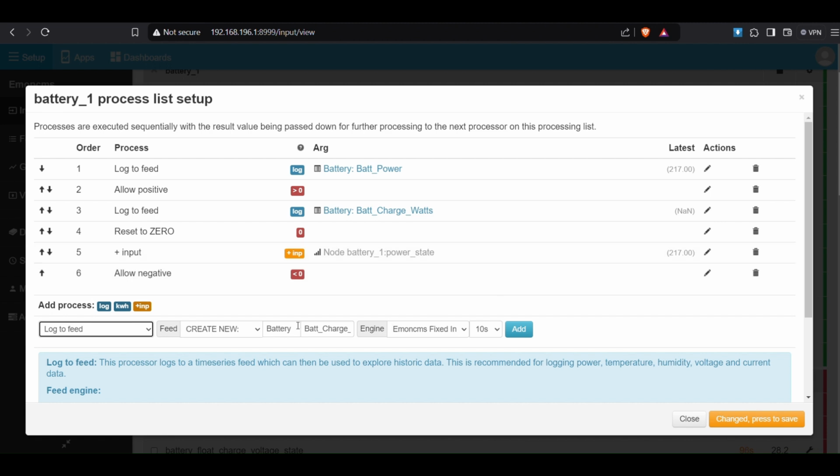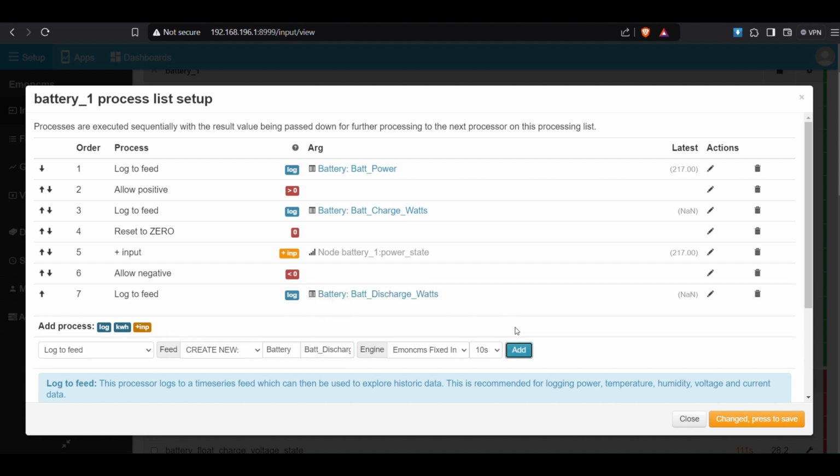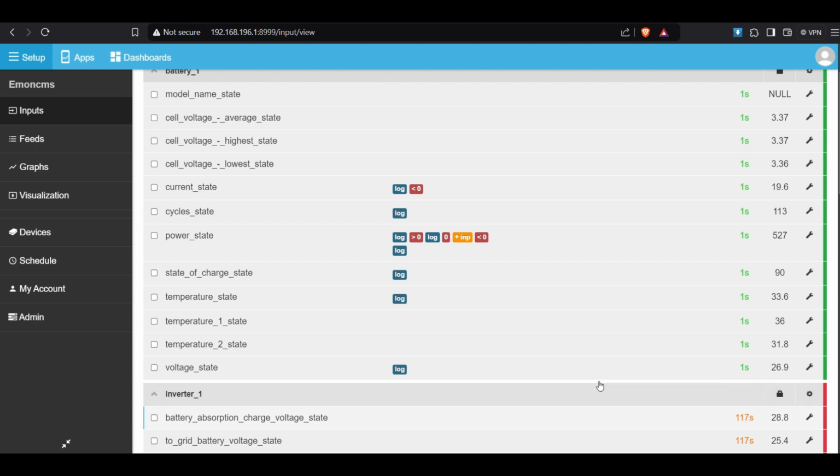So the same battery section for ease of use. Now I will make this battery discharge watts. Now I will save this and close.